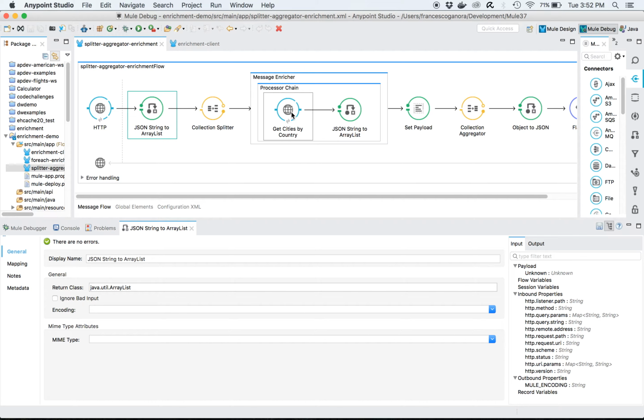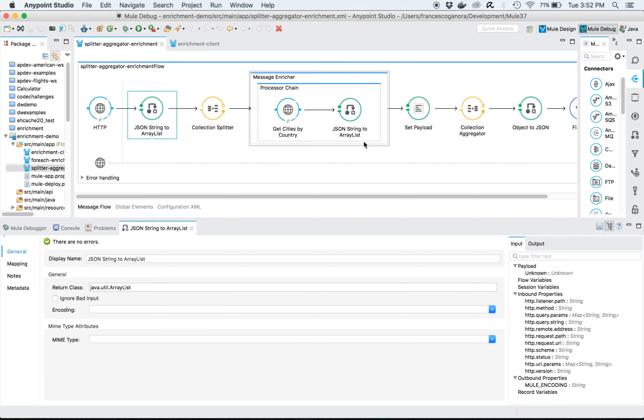So this is important to take into account, because the collection splitter will set a correlation ID and correlation sequence, but then these will be set in the outbound properties, and if I don't protect this data, it will be erased by the invocation of the outbound transport here, and therefore the collection aggregator won't be able to aggregate anything, although we did spawn different threads for each member of the input collection.